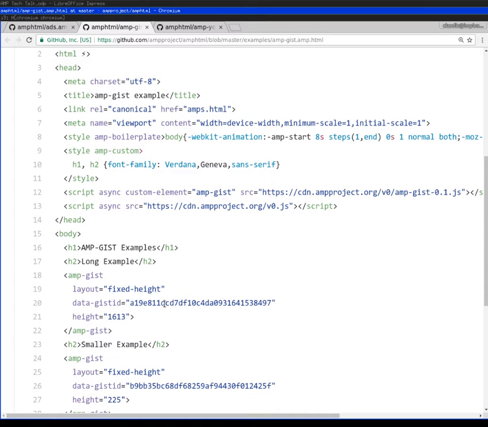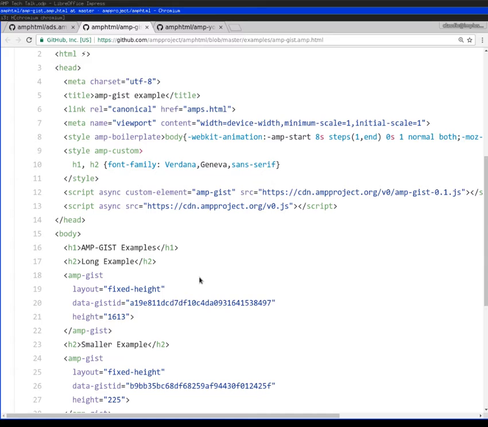Web components have four specific features, which are the ability of declaring a custom name for the element, in this case amp-gist, the ability of using shadow DOM, using HTML imports, which means importing snippets of HTML in another HTML document, and using templates.